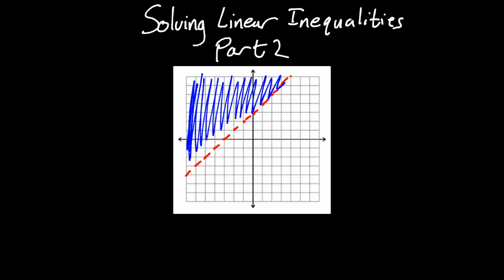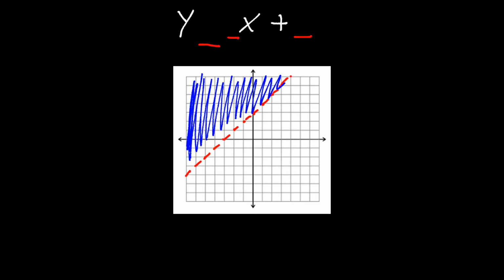Seems difficult at first, but if we remember how all lines on a graph work, it won't be too terrible. So let's get started. When we are trying to create the inequality, we're going to be filling in the red spots in this inequality. I have y, which will definitely have to be a part, x, which will have to be a part. This spot right here is our inequality. That's where the less than or greater than symbols will go, or the less than or equal to or the greater than or equal symbols will go. So we'll have our inequality symbol here.